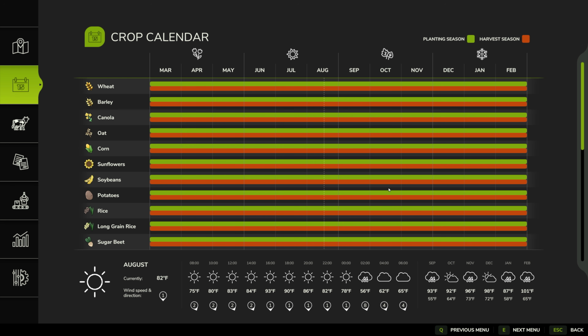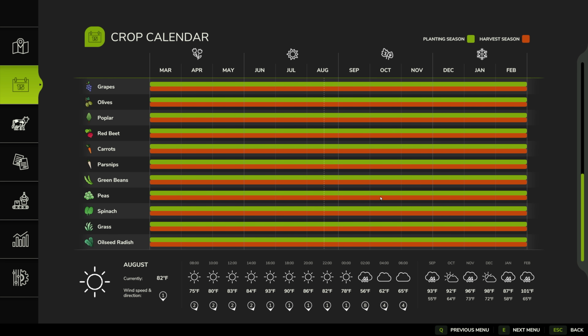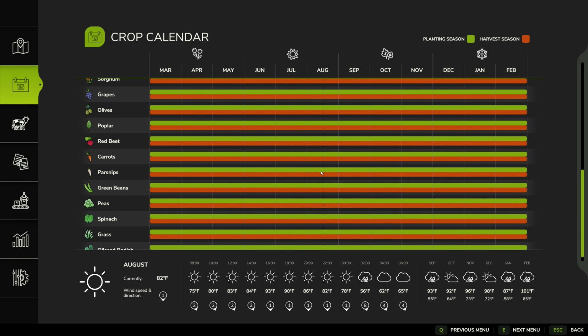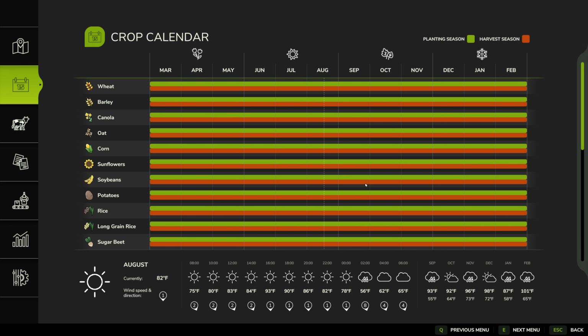But now if we take a look up here at the crop calendar, since I turned seasonal growth off, you can plant and harvest anything at any time. And if I plant something now and it's ready to harvest, later down the road in the winter time, I can harvest it there. Or if I just don't harvest it and I wait a few days, it's never going to wither. It'll stay ready to harvest forever. So that is kind of the main difference between seasonal growth being on or off. And hopefully now you understand a little bit more about seasonal growth.